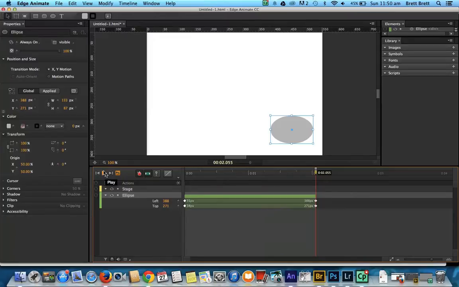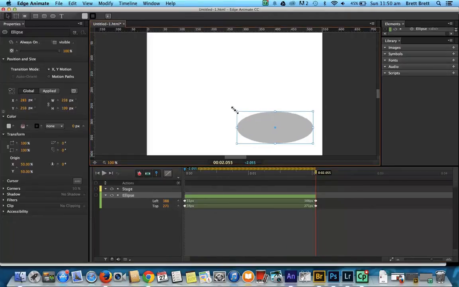But what if I wanted to do more? Come back to the beginning. Not only do I want it to go from there to there, I also would like it to do some other things along its way. So if I say, right, pin on from there to there, I also would like it to grow.